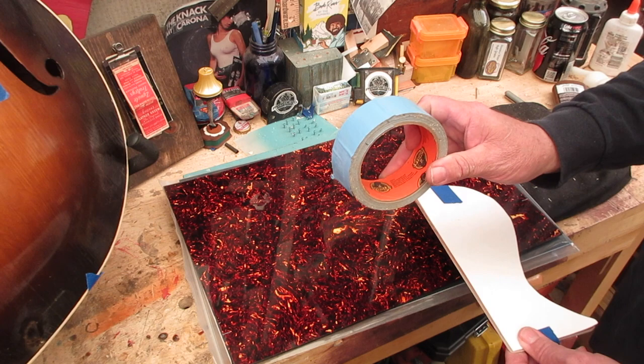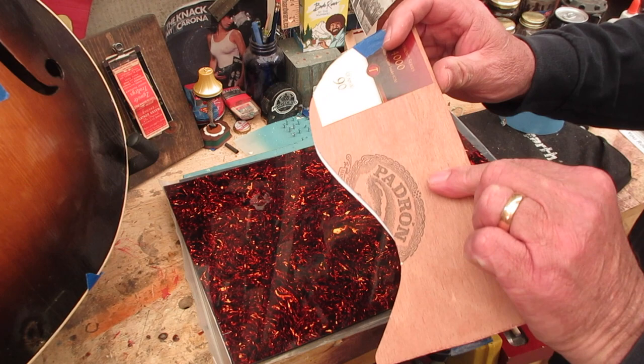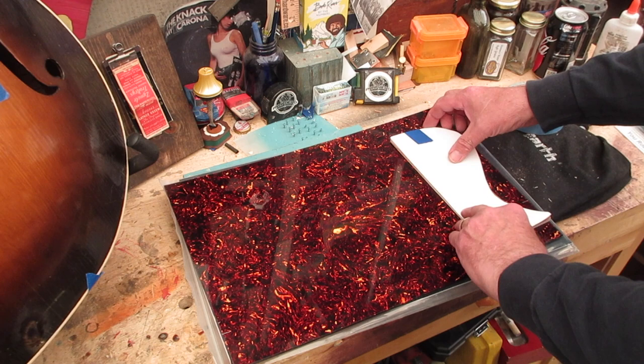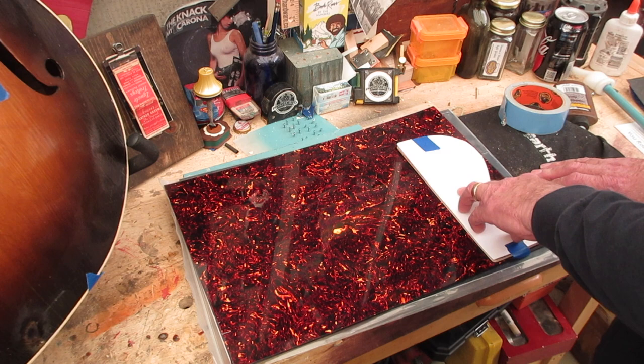So what I'm going to do now is I'm going to take some of this double-sided tape. I'm going to put it on my pattern. Patron, you did a good job, son. Anyway, I'm going to cut out one of these right now. So I'm going to make a mark here. And I'm not going to waste this material. I'm going to use as much of it as I can, even if it's for picks that I can cut with a pick stamp I have. But anyway, I'm going to cut one out of here.